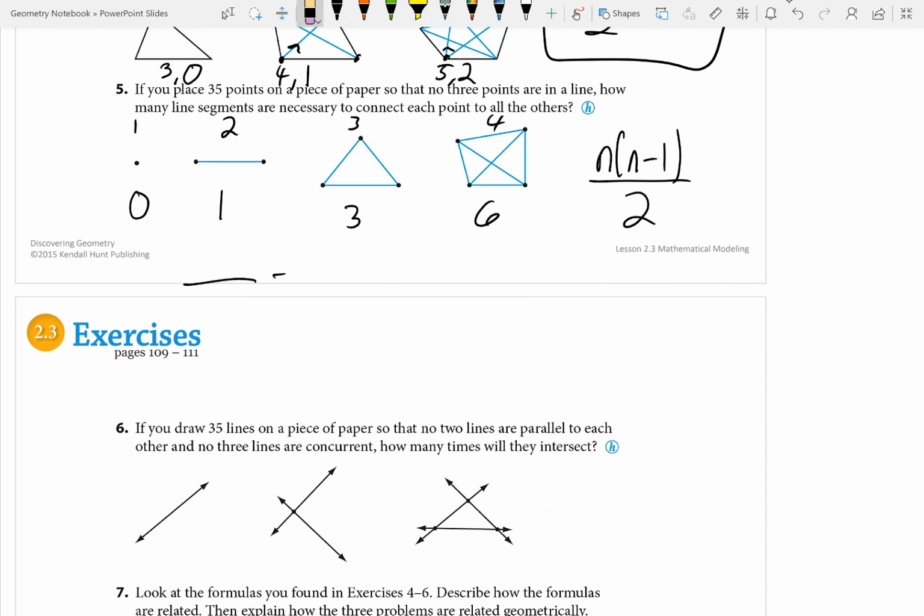Why does that equation work? Well, if you look at this, in this one, you have one line, right? So that's going to be 2 points. Each has one line coming out from it. Divide by 2 to not double count. This one, there are 3 points. Each point has 2 lines coming out. Divide by 2, so you don't double count. This has 4 points. Each point has 3 coming out. Divide by 2, so you don't double count, right?